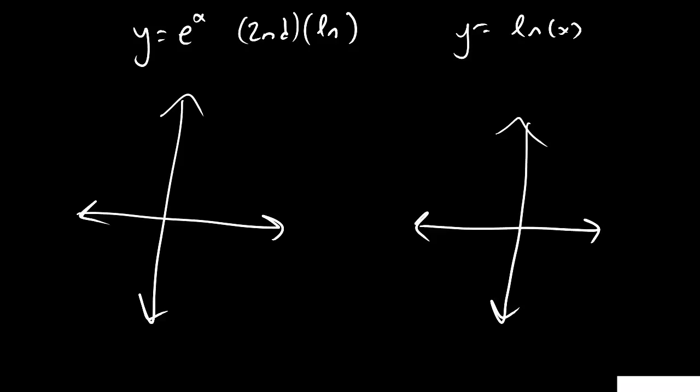Alright, I'm back. E to the x looks something like this. Natural log of x looks something like this. This is a point you're going to want to know: 1, 0. So those two graphs you should be familiar with, and when you see them, you'll think, oh yeah, that was that silly e to the x thing, and that weird natural log thing.